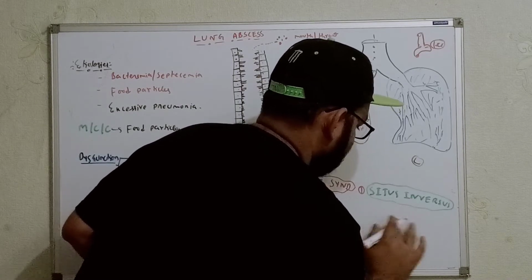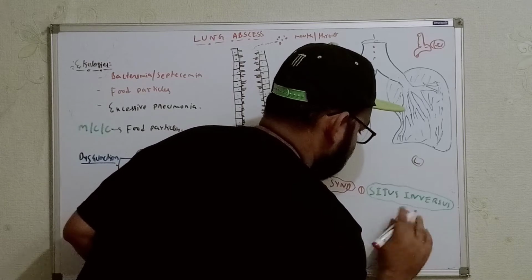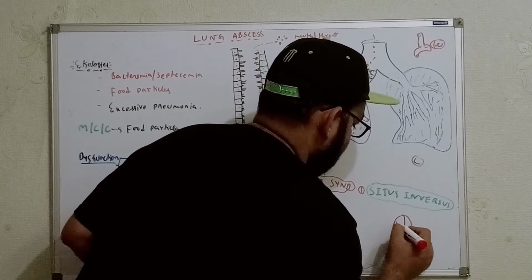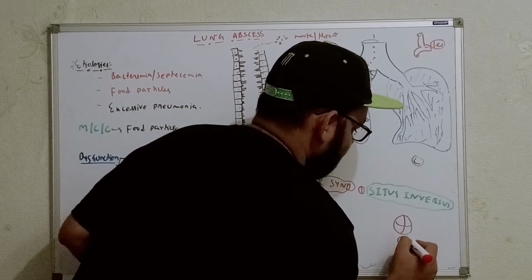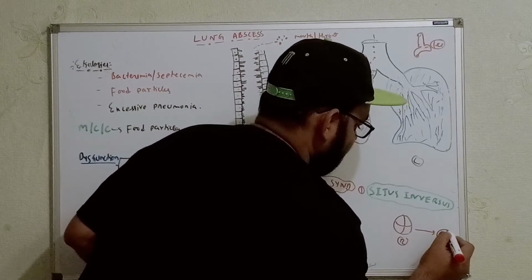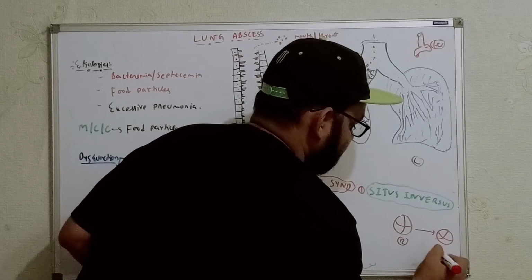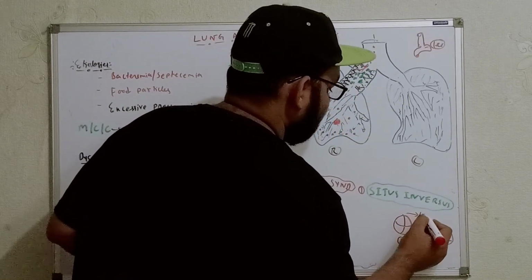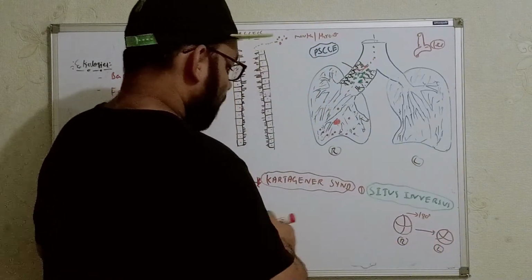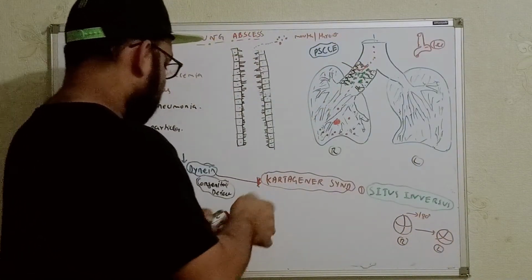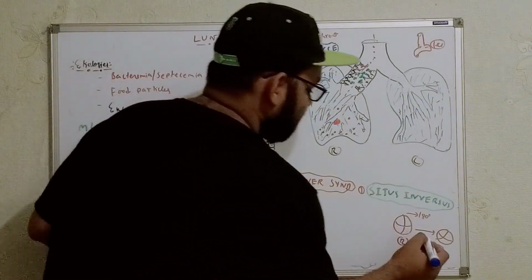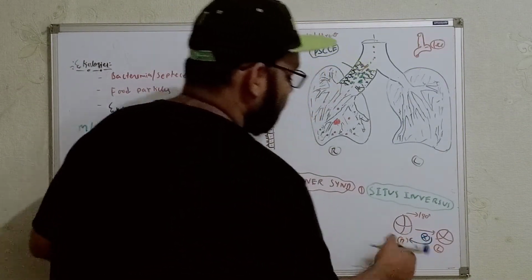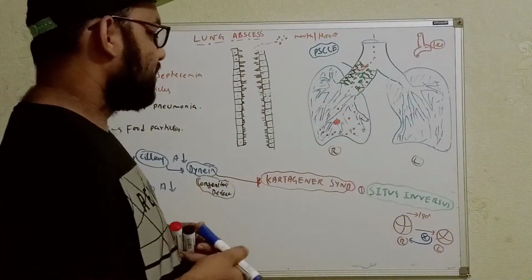So normally, if we just draw a little bit of the heart over here, for example, this is the right side, and this is the left side. Normally we get a 180-degree rotation, but whenever we get dysfunction of the ciliary activity, this will not be seen. So it will stay in this direction only. There will be no movement of the heart from the right side to the left side.